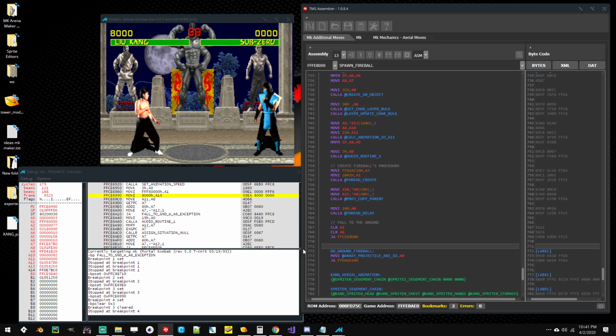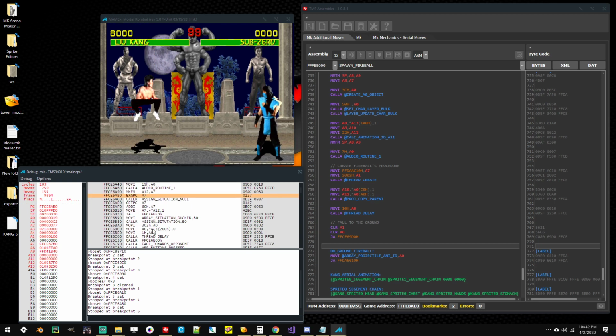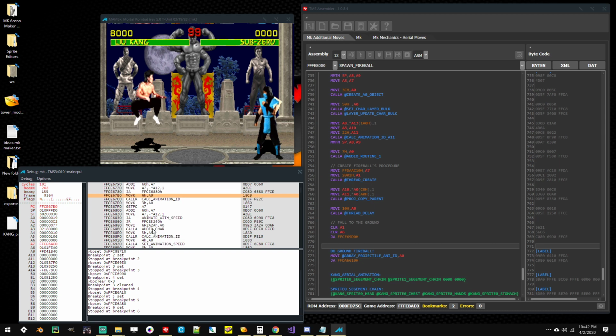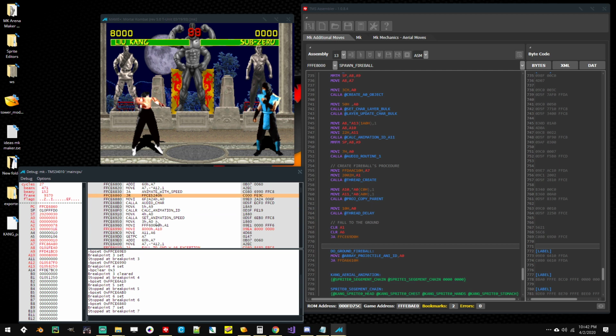Don't need that. A6 and A9 is going to calculate our landing. So it's going to calculate our landing. And after we land, it's going to jump back and it should reset fight stance. Okay, perfect.